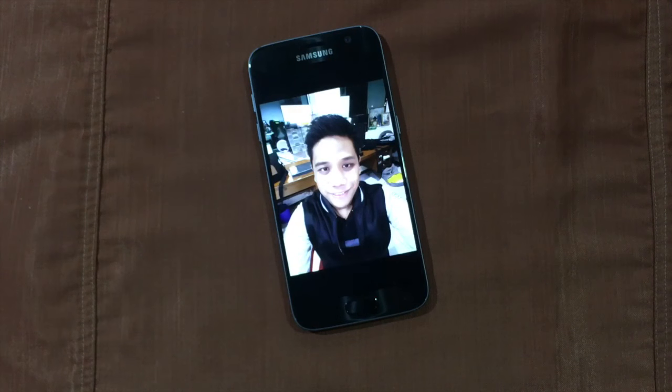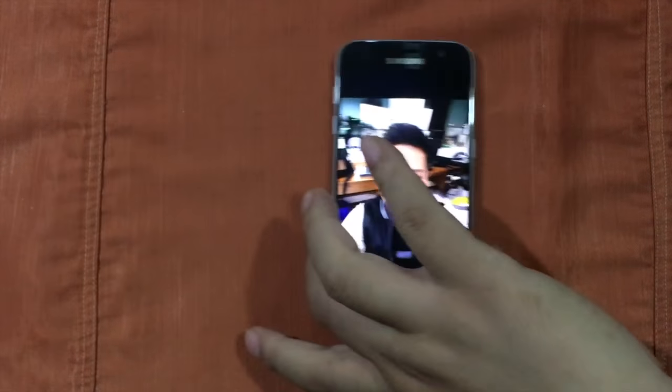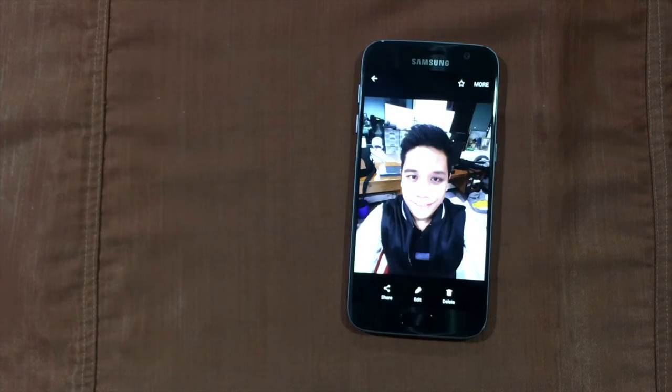But for users who love to take selfies, this phone also has a great front camera. Okay, Mark, your persistent question earlier, what was the question again? Okay, so we'll throw the question to them: if you have an S6, would you upgrade to a Samsung Galaxy S7?